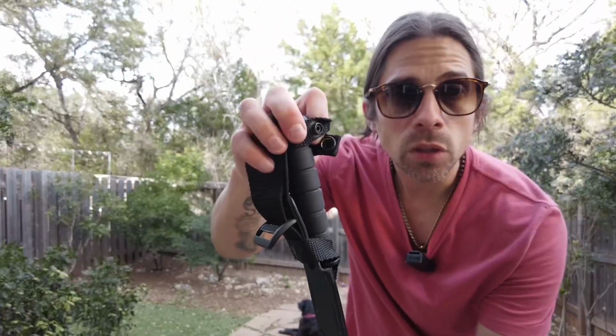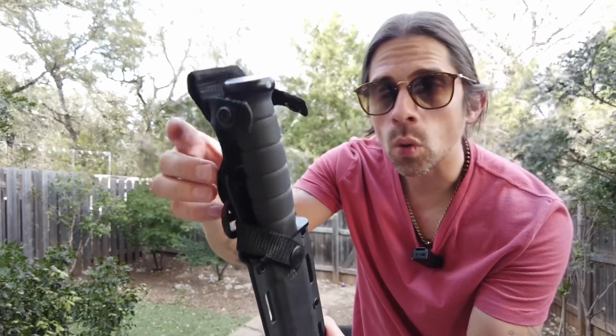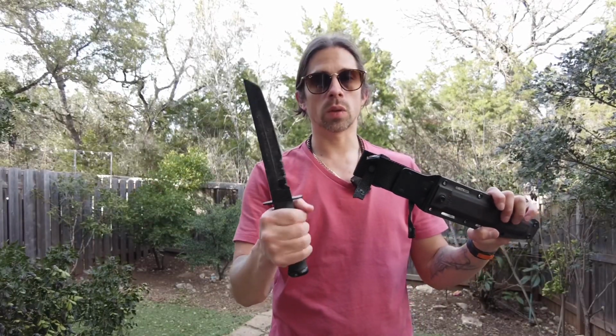You can also attach it right here on the handle itself for even more security. It's got that for your belt loop, and you can adjust it there as well. Excellent Kydex sheath once again. Just a great value of a knife.